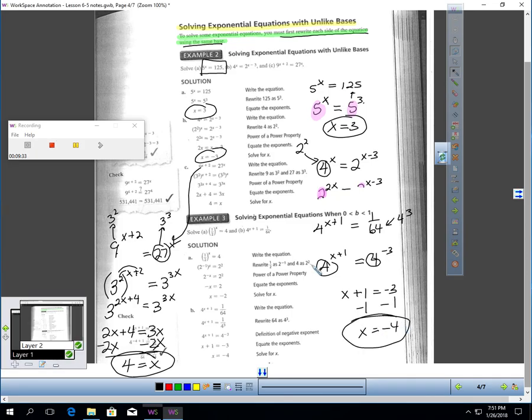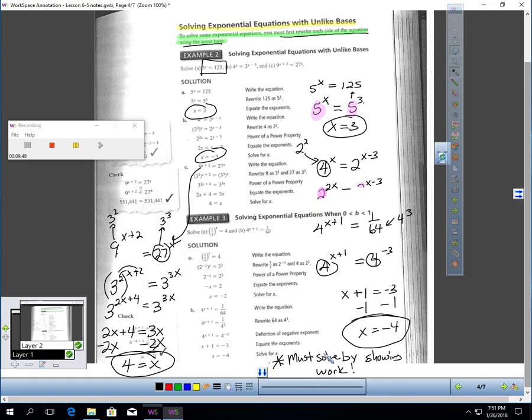Okay? So I will definitely ask you to be able to solve these showing work. So I better write that down here. That's one of the I can statements, that you must be able to solve these showing your work. However, I also have some good news, okay? On the quizzes, I would make you show work, but remember, my chapter tests are multiple choice.